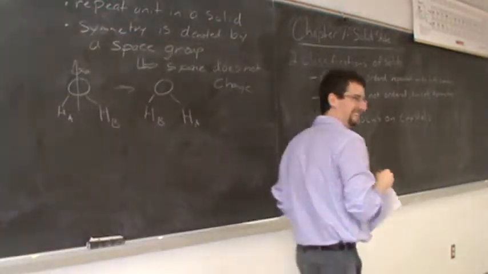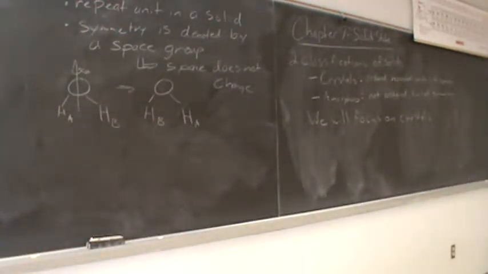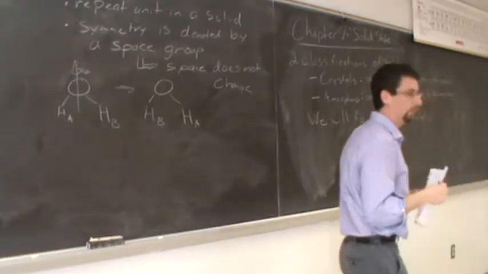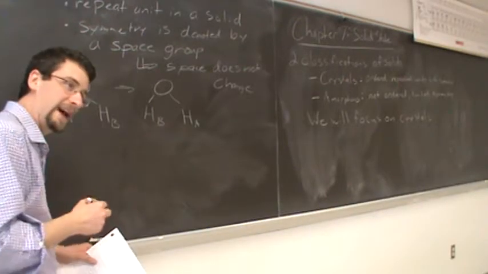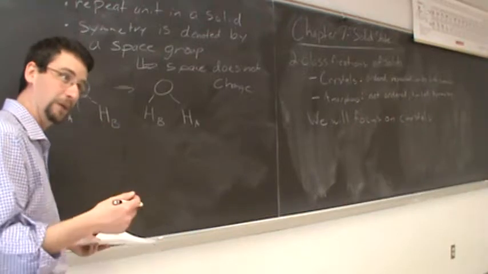Which is good, so we can categorize things based upon this. But what's the downside to this? It is really hard, because you have to think in 3 dimensions, and there's a lot more symmetry operations beyond what we talked about. For example, there are things called screw axes, where if it starts off at a point here, you rotate it in 3 dimensions, there's actually a bit of symmetry that's here. We've never discussed those. I'm not planning on discussing those, but there are other operations beyond what we know from point groups. The other downside is right now there are 230 differently known space groups.